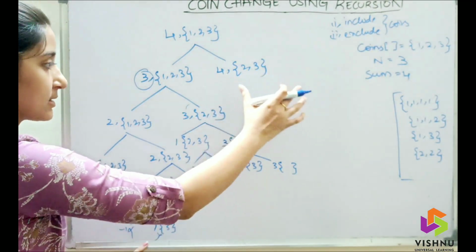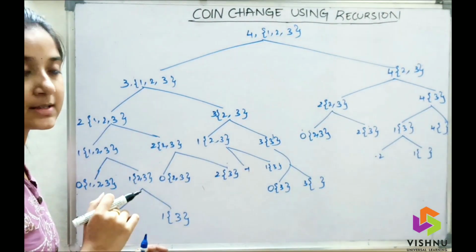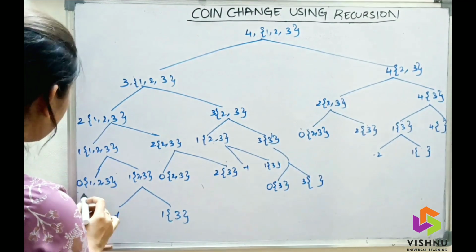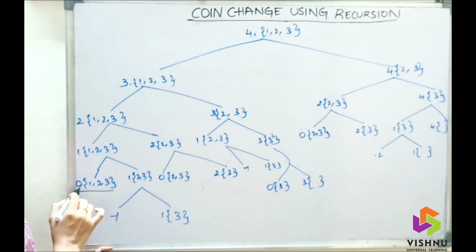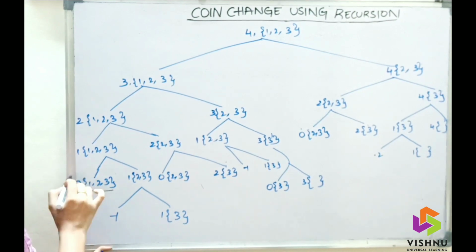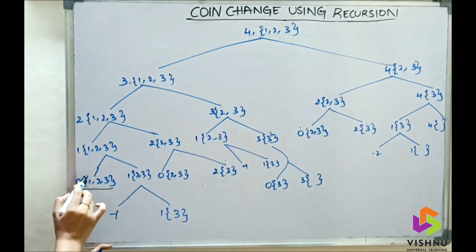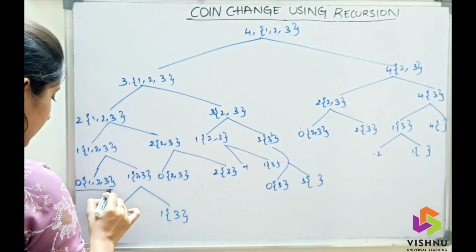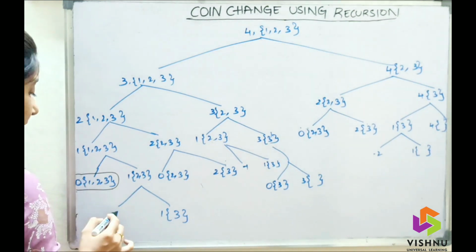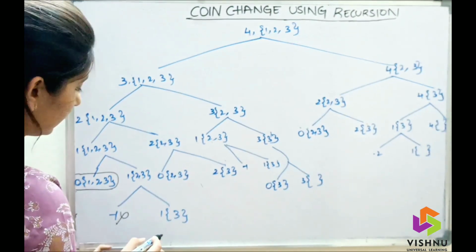So let me complete this recursion tree and explain later. Now let us see all the possible end cases in this recursion tree. Here the sum is 0. Beyond this we cannot do anything, because if we do sum after 0 we'll get a negative value. That means if we do subtraction, 0 minus 1 is minus 1. So we get a negative value and sum cannot be negative. So this is one of the possible case. Here minus 1, that means sum cannot be negative. So this case is not possible.